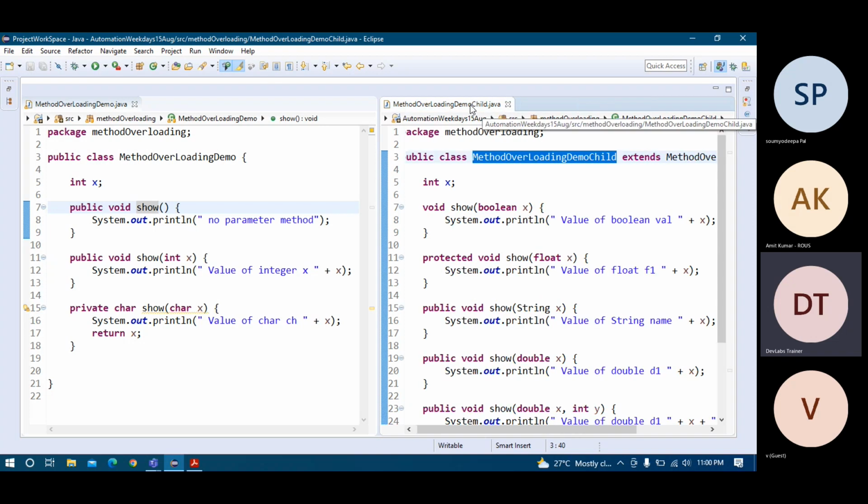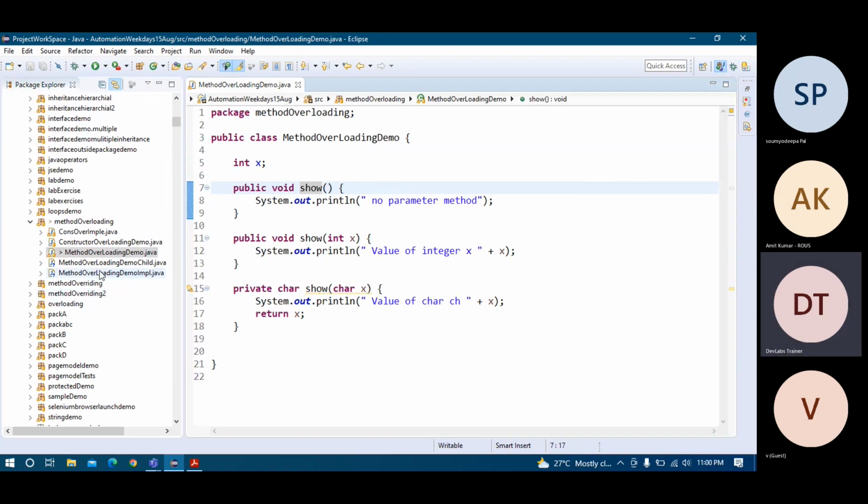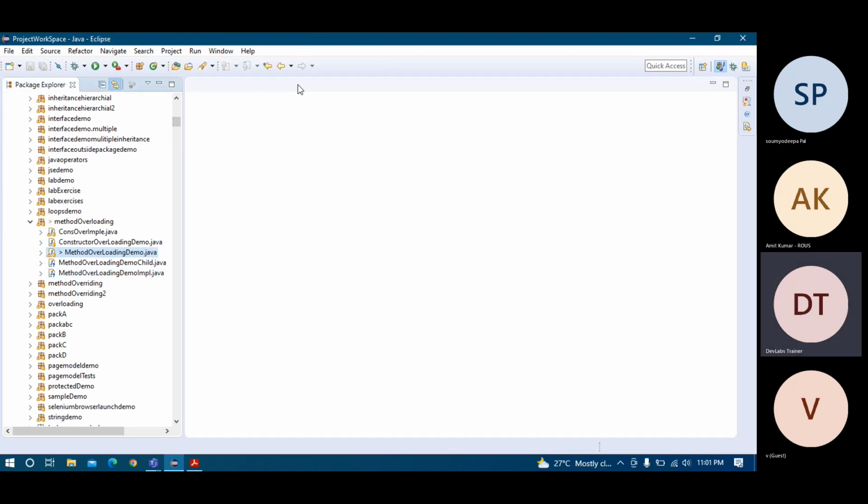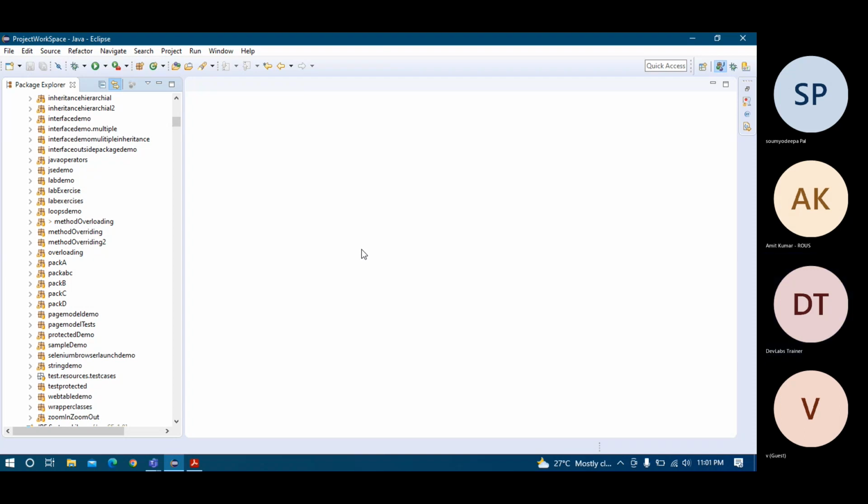So you can see here, I have a couple of classes for method overloading and method overriding concepts, with a single class and with a parent-child relationship as well. So both examples we have already seen. Good to go. Now the next concept is method overriding. And one more thing, overloading and overriding only apply to methods and constructors, not variables. Okay.